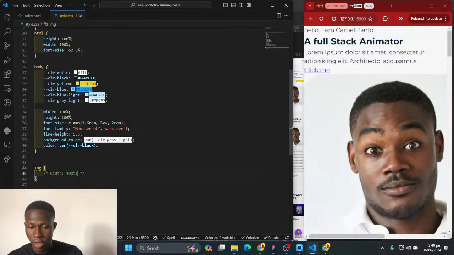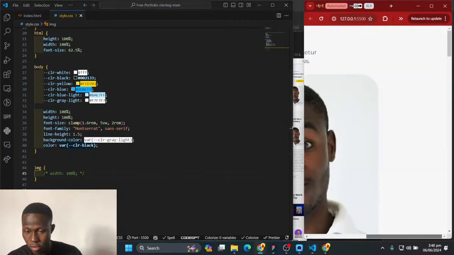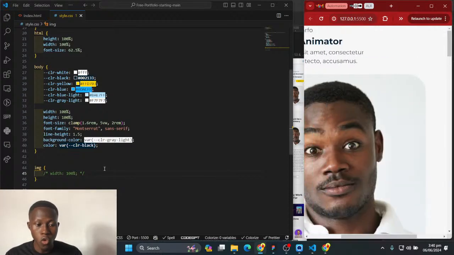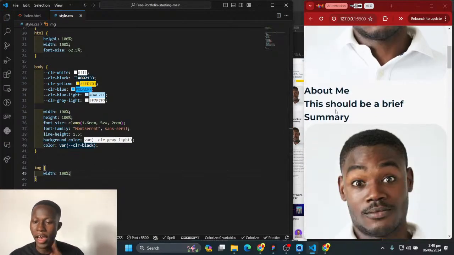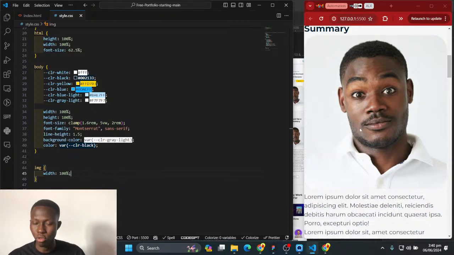comment that one out. You see, first we could scroll left and right because they are bigger than the size of the window. Is that not it? I don't want that. No matter what, I want the image to take a width of 100% of its container, so it doesn't spill out.